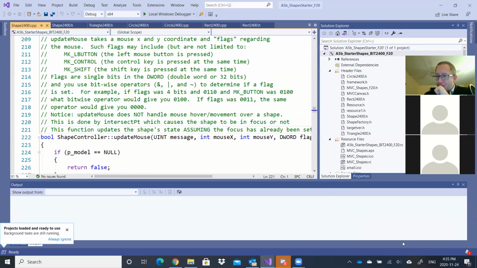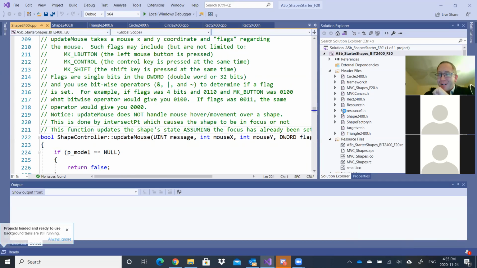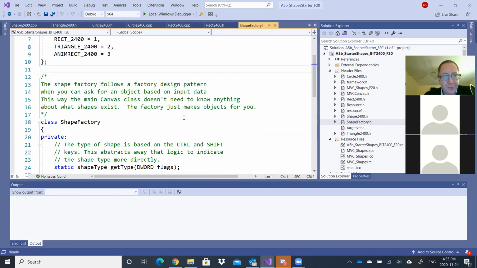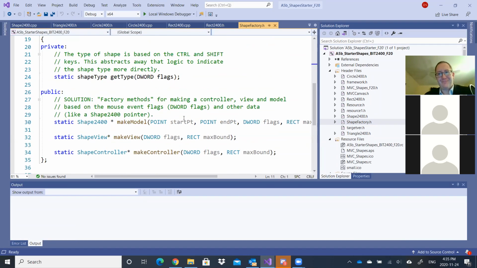I'm hoping this is not referring to what I'm talking about right now, because we are talking 2400, right? So where are we going? Shape Factory. Let's have a look at this one. Is it one of those examples?